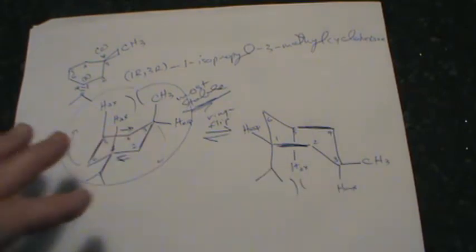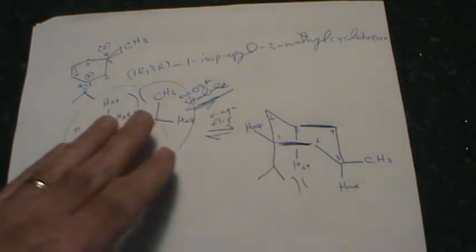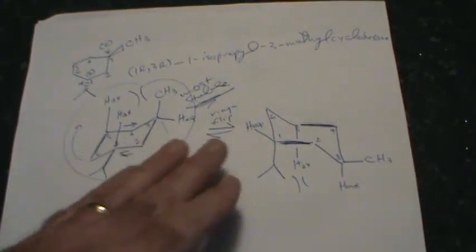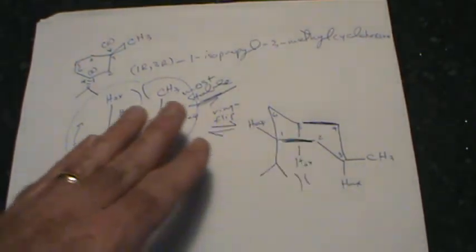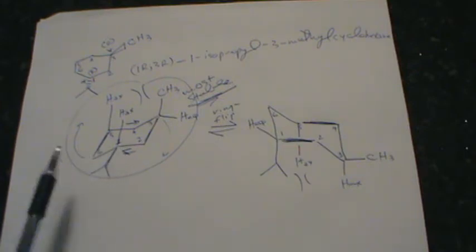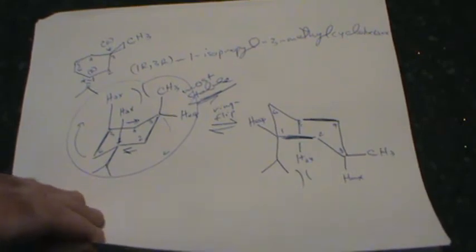The molecule ring flips back and forth quite rapidly, especially at room temperature. And so the molecule has access to these conformations and actually many others, which are not chair forms and are of higher energy. But of the two chair form conformations, it has certainly got access to both of those. And it just so happens this one is going to be a little bit lower in energy. So the molecule will spend more time in this conformation than it does in others. But all the other conformations are also accessible. That's a really important point.